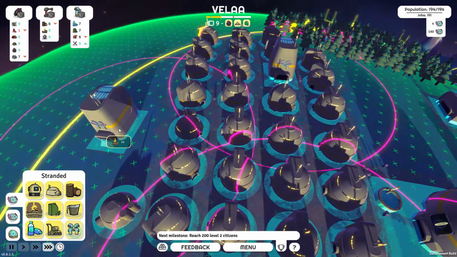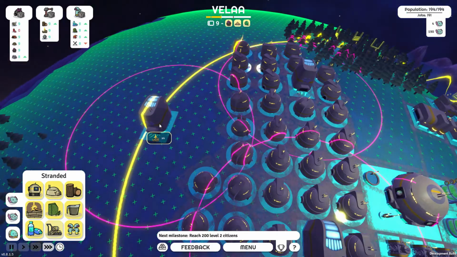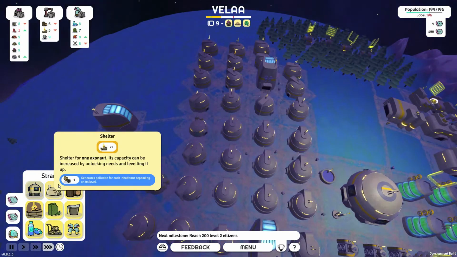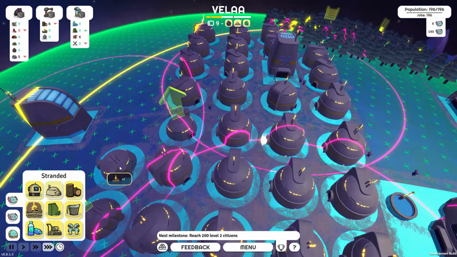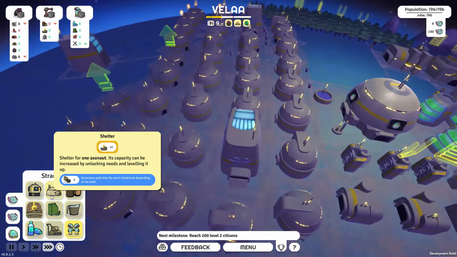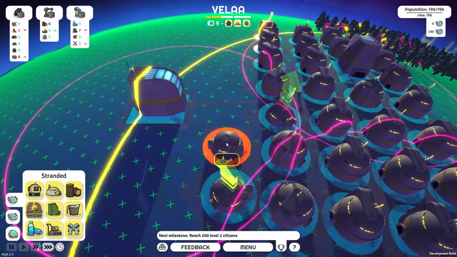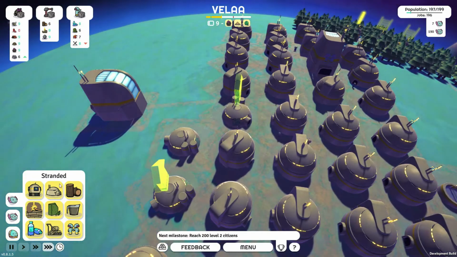So what I want to do is try to get a community center that's going to capture all of that. Why can't I build more? It takes fire. We have fire. I'm confused now. You are confusing.